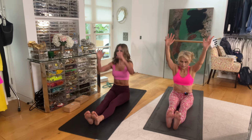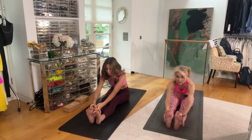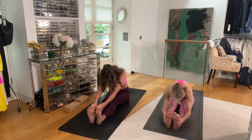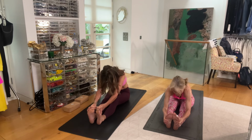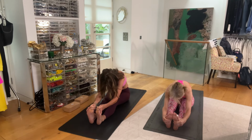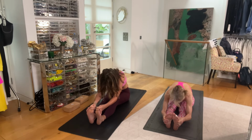Inhale, take the arms up. And hinging from your hips, you shuffle them back just to feel where the hinge is and reach for your big toes, outsides of the feet, or take a belt around your feet. Fold. Paschimottanasana, the forward bend. So again, with every inhale, take the chest forward to extend, and every exhale, fold into that space. So you're using the wave-like motion of the breath to get yourself deeper. It's about exploring your range of motion in that shape. How can you go a little bit deeper? How can you back off a bit?